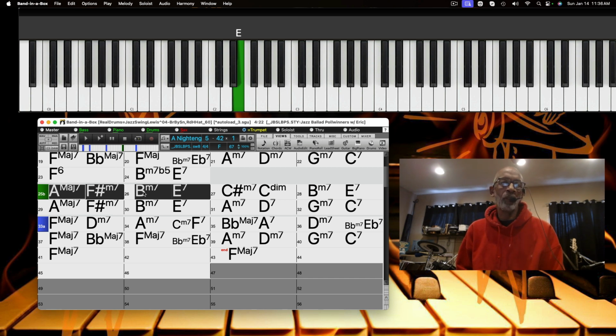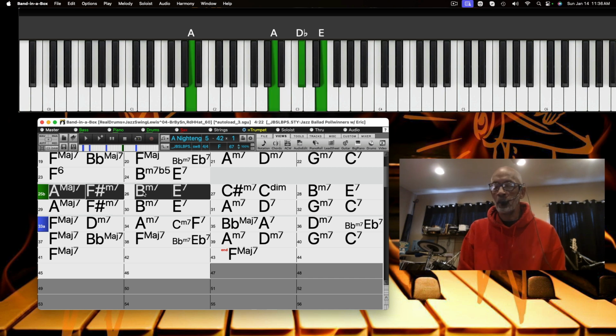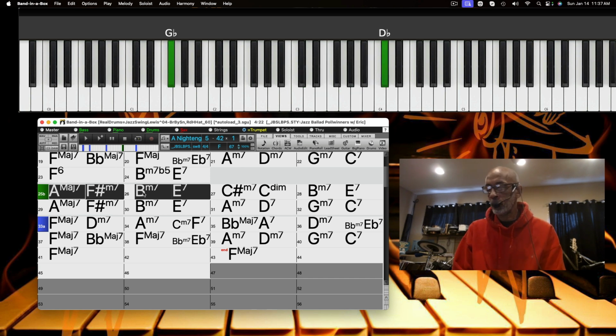So now, if you're playing solo piano, you have to voice it so the melody's on top. So we had this. There's the melody here. Here's the 6. Here comes the 2 chord.